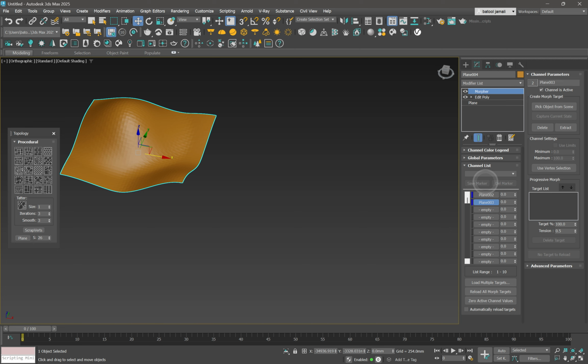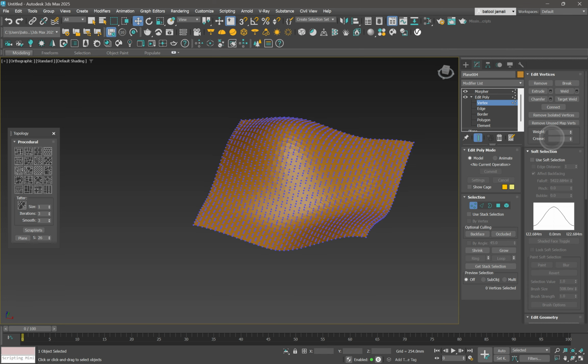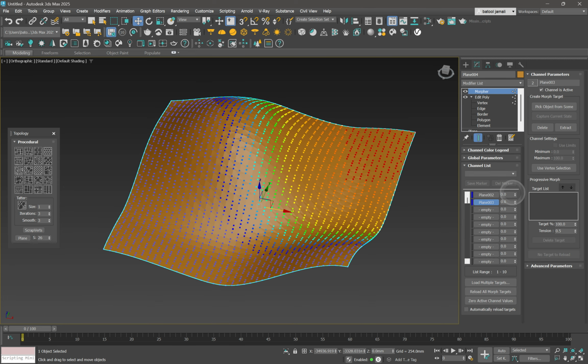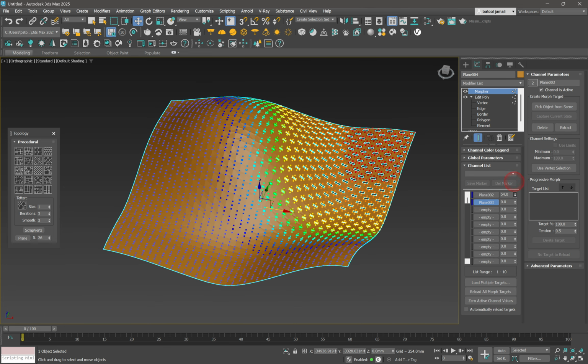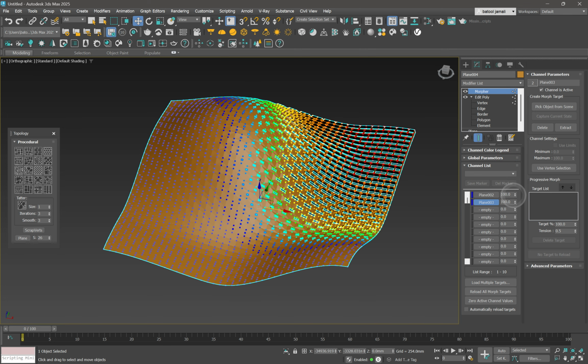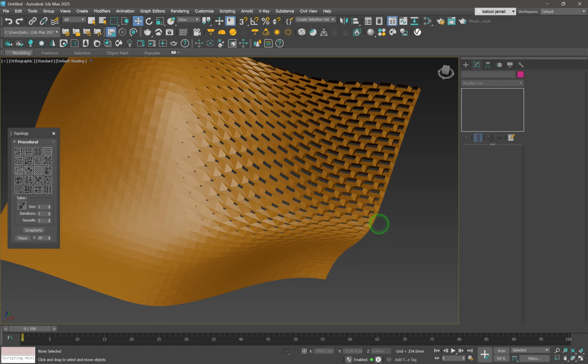The next step is for me to select what I want in Edit Poly. So I'll go to Edit Poly, I'll go to Vertex. Again, I will have soft selection open and I'll select what I want. So maybe I can select something like this. Then I'll go back to Morpher and again we have these percentages, so I can increase this to show the first shape and then increase this to get the second shape. Okay, so you can play around with it to get whatever kind of shape you want.